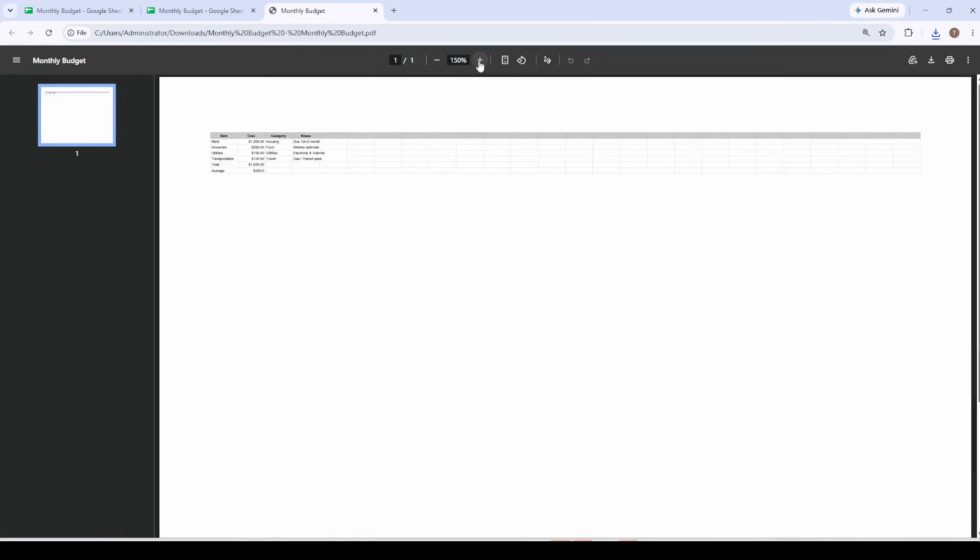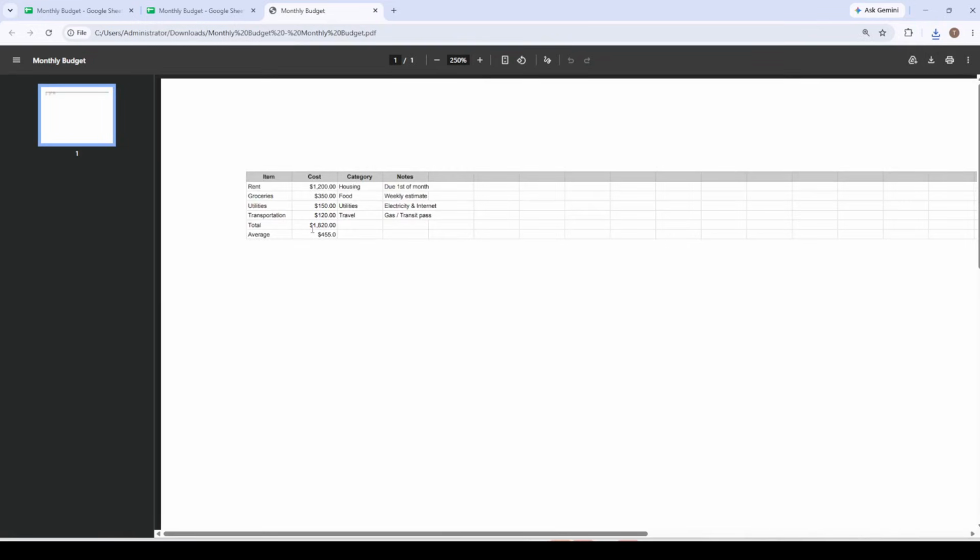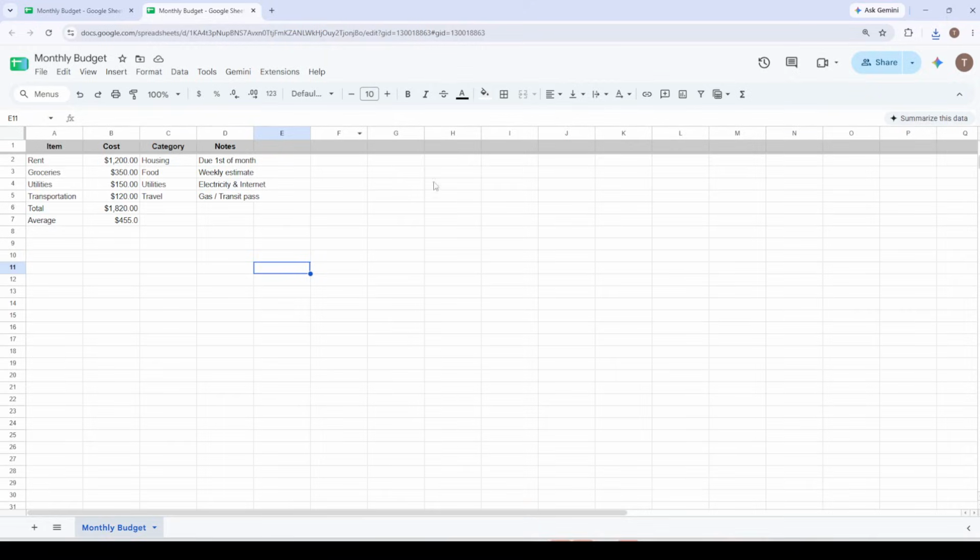Open that PDF now. There's the single page budget, the header row at the top, the fill color intact, the dollar signs in the cost column, and the total sitting right at the bottom, nothing cut off. That's the one you attach to an email or drop into a finance review. Nothing in this version is editable, which is exactly why you send it for sign-off. And because you used fit to width, you don't send them a second blank page to scroll through.